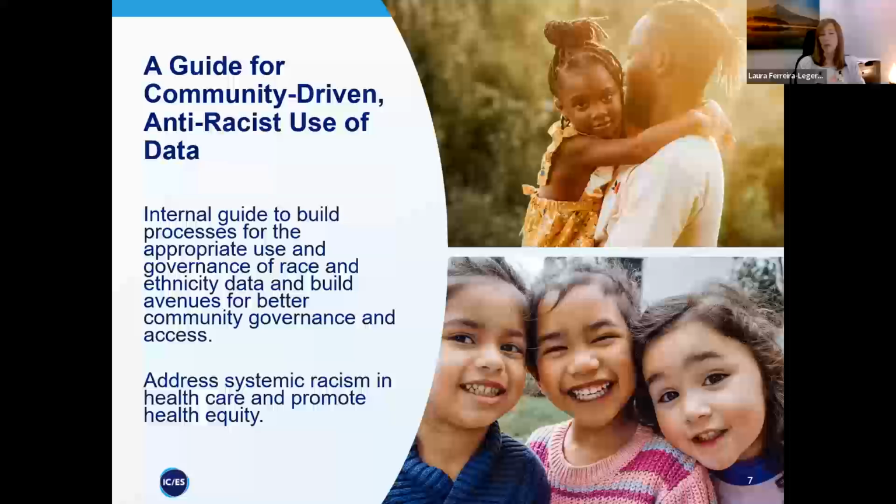So, all this to say, this background work and thinking culminated in a core group coming together to start to think about how we can draft a document and draft some guidance for our staff and scientists. And all this came about, as mentioned, around 2020. So where this has landed is that we want to create a guide for community-driven research, which is a really important part of all of this that you'll hear me touch upon throughout the presentation, and really driving that anti-racist use of race and ethnicity data.